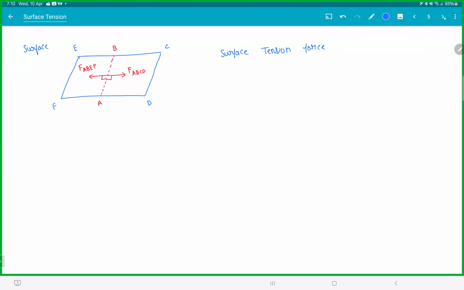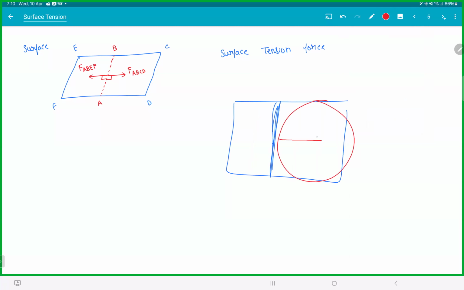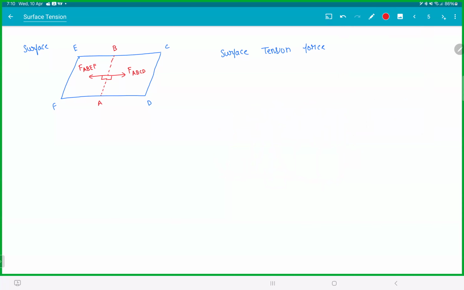Think of it like this. Let's say you take your ruled notebook, and you try to stretch the paper. On your paper there are different lines, isn't it? If you choose any one line, isn't this part of the paper pulling it this way? If you try to stretch it, the left side of the paper is pulling this line this way. Now, how is this force? This surface tension force is parallel to the surface, so that is important, be careful. It's not perpendicular to the surface, it is parallel to the surface and perpendicular to the line which you have chosen.